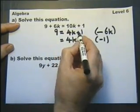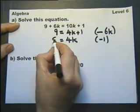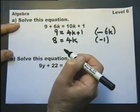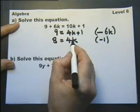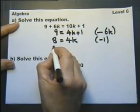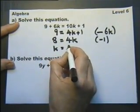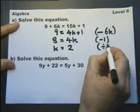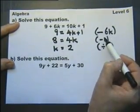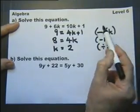Now I'm going to subtract 1 from both sides. If I subtract 1 from that side, I'll be left with that. And if I subtract 1 from the left-hand side, I'll be left with 8. If 4k is 8, then k itself must be 2. And what have I done? I've divided both sides by 2. This is operating the inverses. It's also showing my working out.